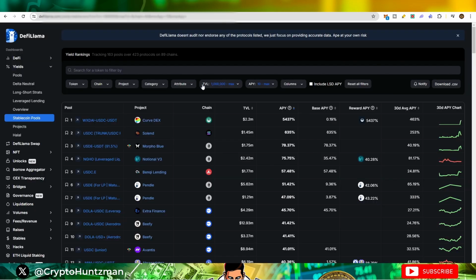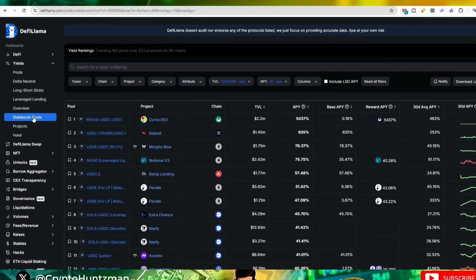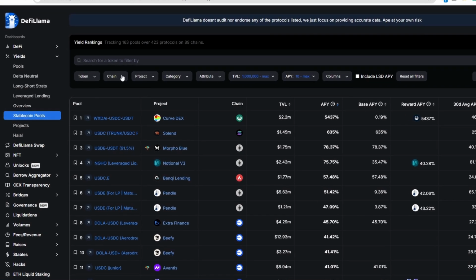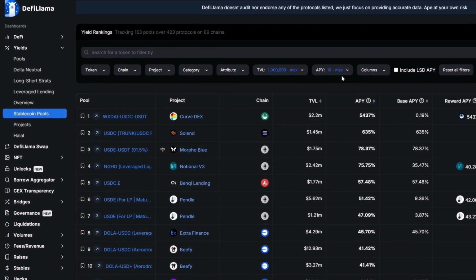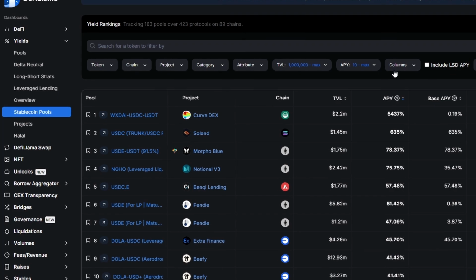So first thing we're going to do is jump into DeFi Llama. You can see here on the left, I clicked yields and I went to stablecoin pools. I'm on all chains for the time being, just to get an idea of what it is. And obviously my TVL minimum is 1 million and the APY minimum is 10%. I feel obviously in crypto, you know, we need to be getting up around them numbers.